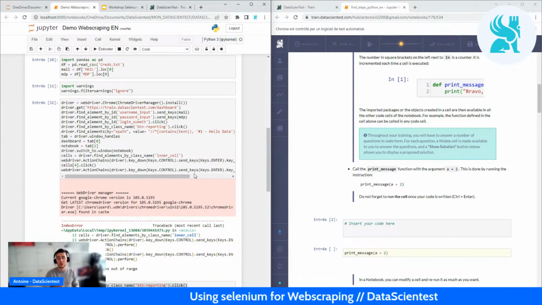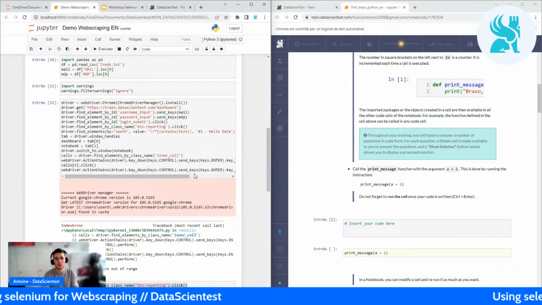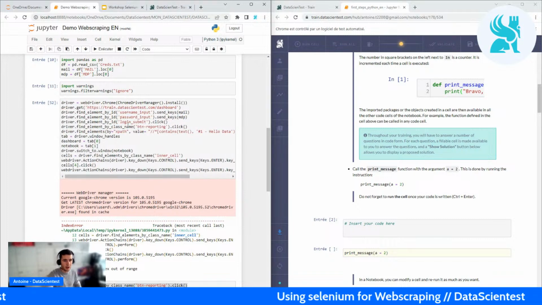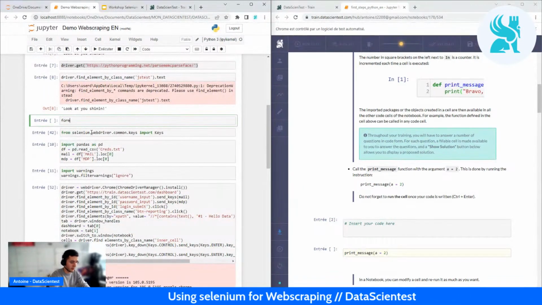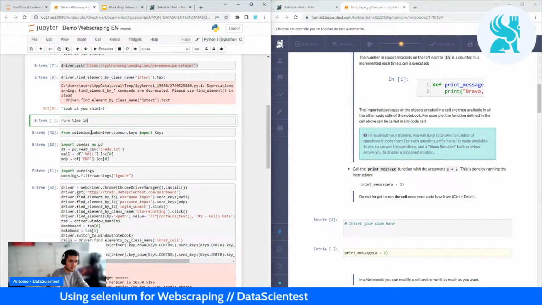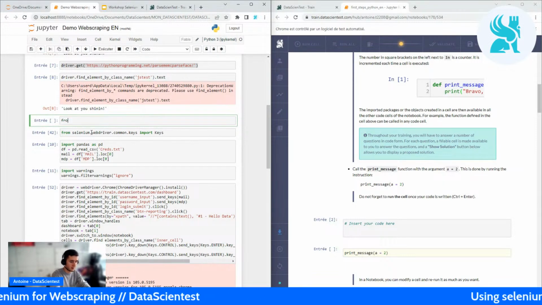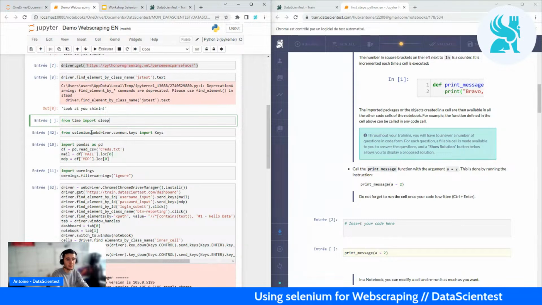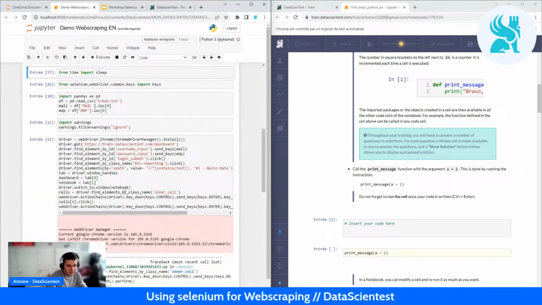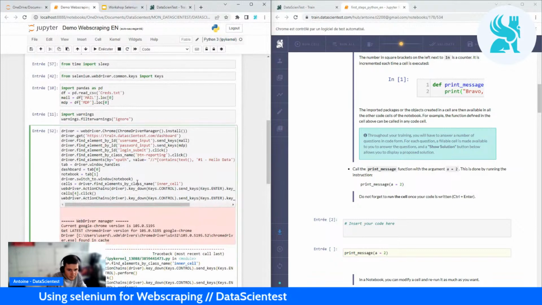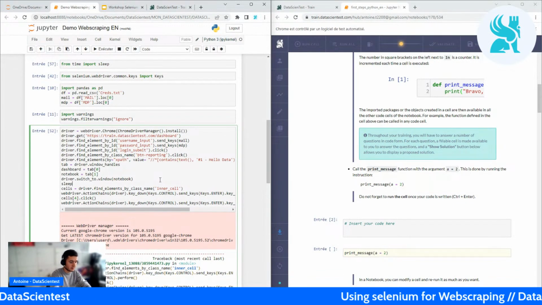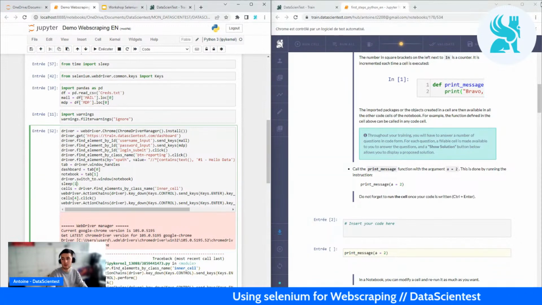And exactly, for this you will use sleep. What is sleep? You just tell Python to wait 1 second, and then you can continue working on your commands. So here, from time import sleep. I import the function sleep here, and at the moment where I switch the window, I tell it sleep 1. Let's see if it works.